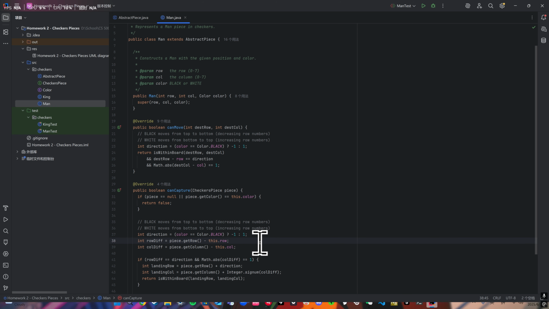Then I calculate the position difference to determine if the opponent is exactly one diagonal square away in the forward direction. If the capture is valid, I calculate where the piece would land after jumping. That is the opponent's position plus one more step in the same direction. Finally, I verify the landing square is within the board boundaries.